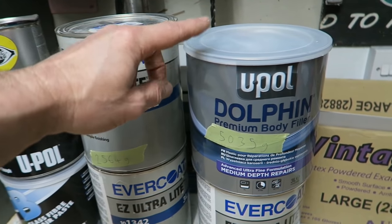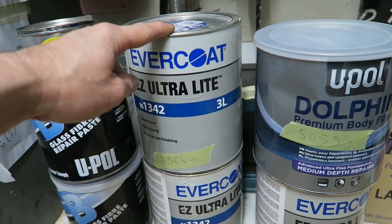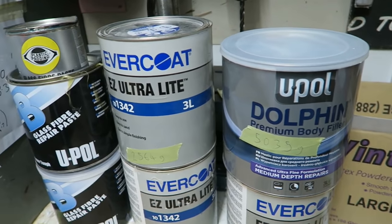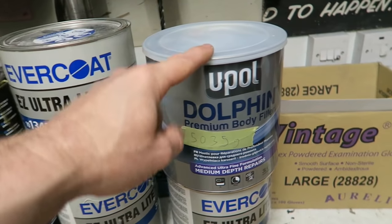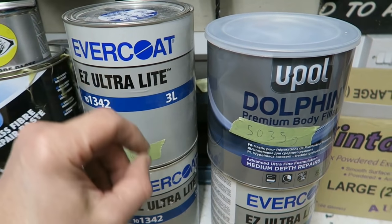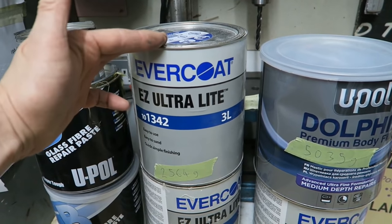Well, this one's 5,035 grams. This one's 2,564 grams in weight, both exactly the same volume, which means that this filler is half the weight of this one. Okay, fine, you say, well, just use this product. Well, no, this product isn't very good at finishing things off.